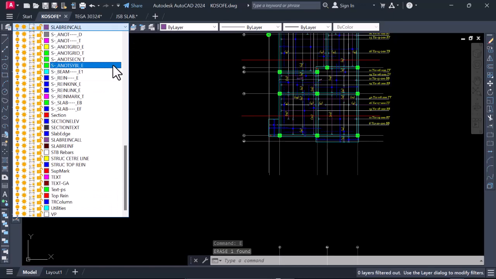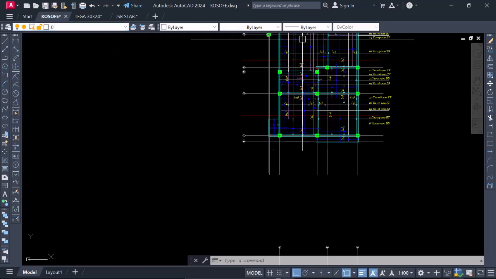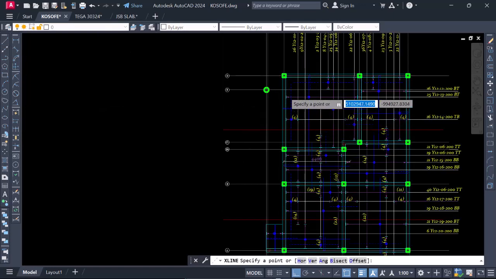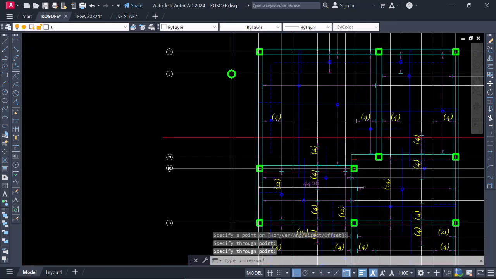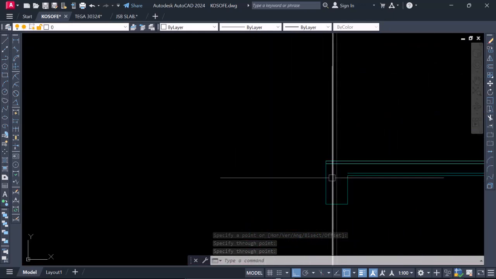Let's change the layer. Let's change it to a neutral, take it to 0, okay? And everything should be by what? By layer. You can see by layer. So please let's maintain that. And let's go to construction line. You pick your construction line and you go to where you have your beginning. You can easily click it. So by doing that, we've already created where we're going to stop here, okay?